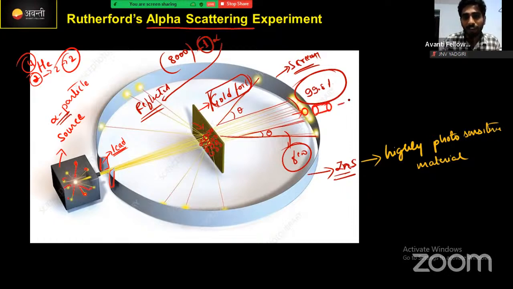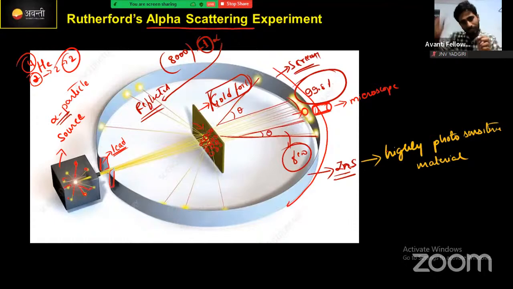microscope. Call this one as a microscope. Okay, this is a traveling microscope, we can observe through this zinc screen. Okay, when you observe through this microscope from point to point everywhere, a maximum percentage of scattered alpha particles are fallen in this region, means without scattering they enter. Few of them came here.